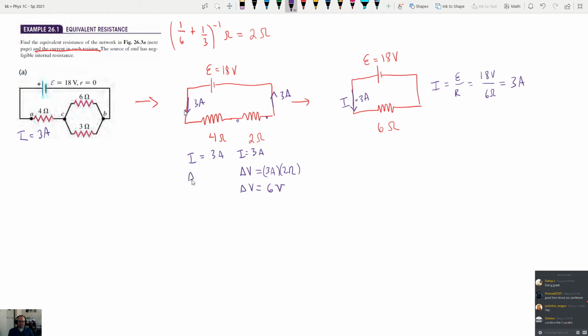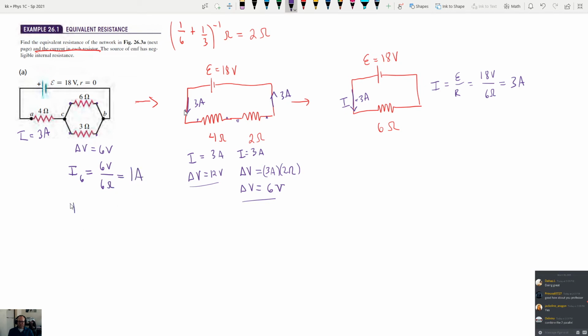If we wanted to continue the same calculation over here, what would the potential difference across the 4 ohm resistor be? It's 12. And then we can just check: 12 plus 6 adds to 18. Looks like we're doing okay. Now that we know the potential difference across the 2 ohm resistor is 6 volts, you have to have the same potential difference drop across both of these here. So for both the 6 ohm and the 3 ohm, delta V is equal to 6 volts. To find the current through the 6 ohm resistor, I take 6 volts and divide by 6 ohms, and I get 1 amp. That was exactly what I said we'd probably get.